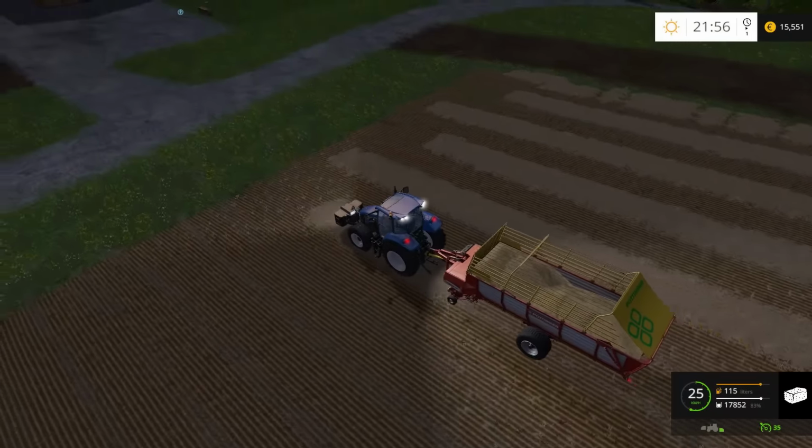All right, so this guy is almost full. Once we get to the top of this, I think it'll be full. Maybe not, I might need to run one more line, but we'll just park this here and I'll take it down later. We'll finish the baling, and like I said, I'm going to use the JCB to truck the stuff back and forth here to the cow farm. It's silly to use the small tractor because this tractor is slow when it comes to that kind of stuff. That's what we bought the JCB for, to do all the road work. So, about to fill up to 100%. There we go. Now we can park this back down at the cow farm and use it for the next round. We don't need any more hay on there for now.